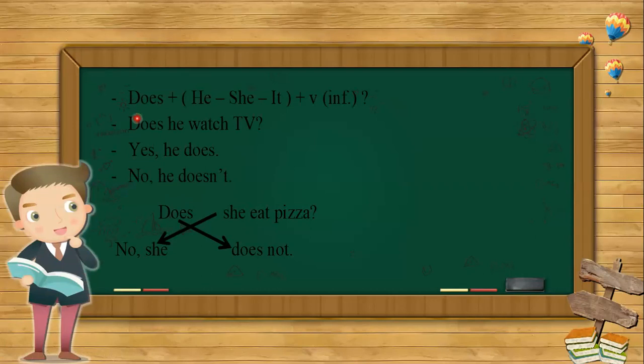Let's see about does. Does with he, she, and it. And of course, like I told you, the verb stem. I don't add anything to the verb with do and does. Does he watch TV? The short form: yes, he does. No, he doesn't. How did I do it? I told you before, I will make the scissors. Does he eat pizza? So I will answer yes or no. In this case, he answered no, and he did the scissors. Okay, so it will become no.